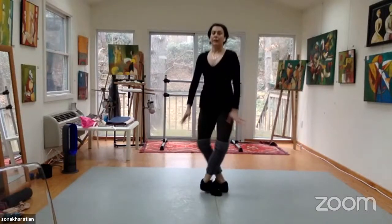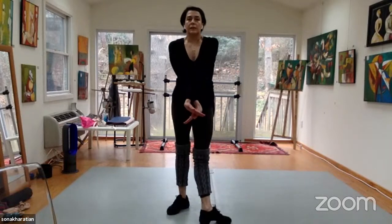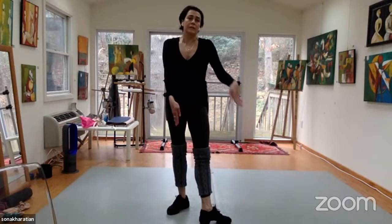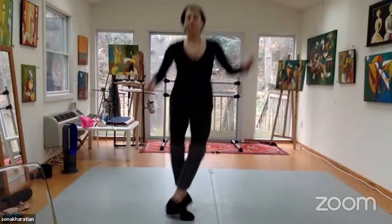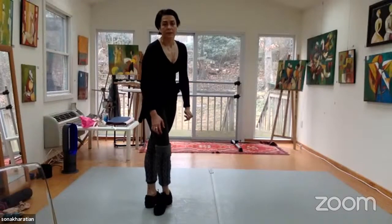One and two. And four, a little emboîté sans tournant, yeah? So starting the right leg back. One and two, three, four, five, six, seven, eight. Glissade, two, three, four, five and six, seven and eight.